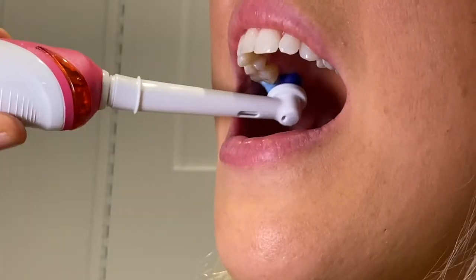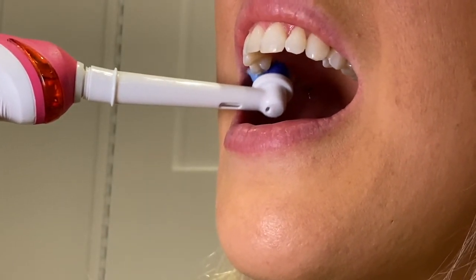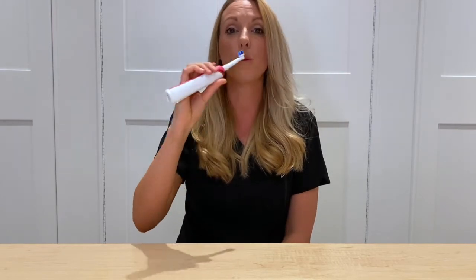Then come round and do the inside by the hard palate. Slowly, 3 to 5 seconds on each tooth, slowly round. And then all the biting surfaces. Then you want to go downstairs, right to the very back, and super slow at the back, because obviously that's where you do the most of your chewing and your biting and your eating, so that's probably where the most of it is. Slowly round.